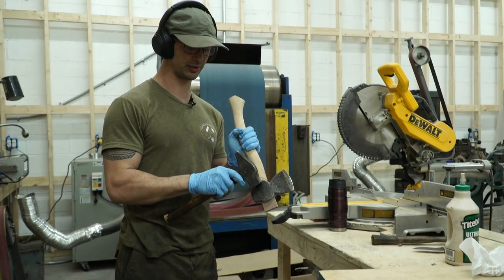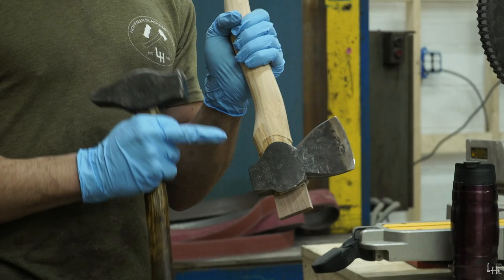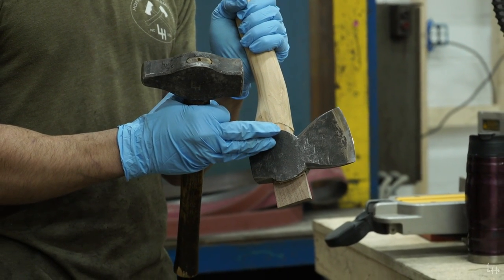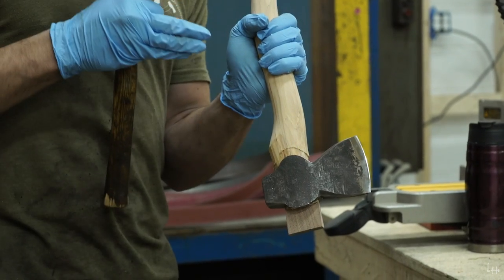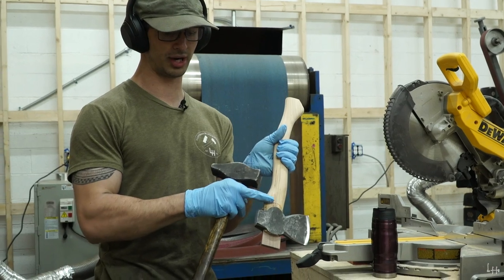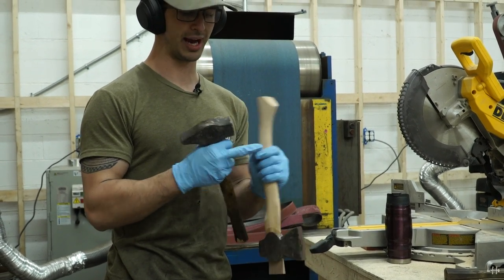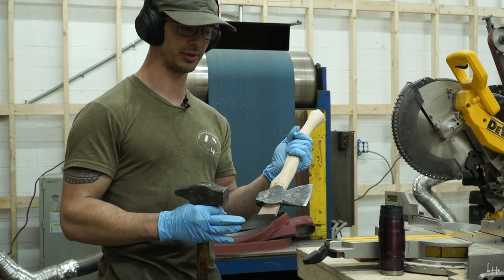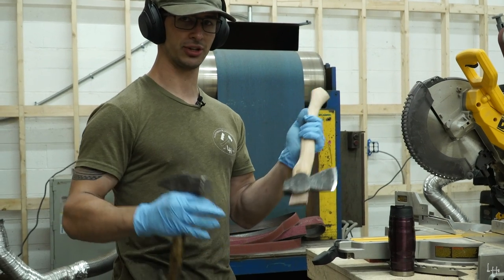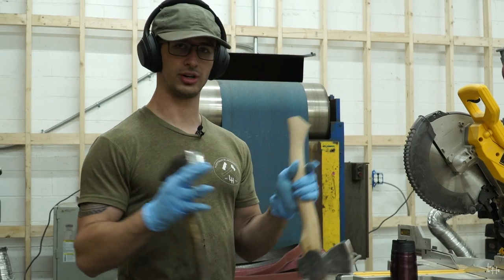The reason that I don't start with this all the way down and then drive the wedge in is because since this is such a tight fit to begin with, having this axe head drive past that point, it'll be so tight that it'll actually break the handle. It'll knock out chunks, it'll split the wood on the ends here. So you have to find this balancing point, where this distance is relative to the wedge going in, so that once this wedge drives in, this hopefully is matching up around the same time so it all goes together smoothly.